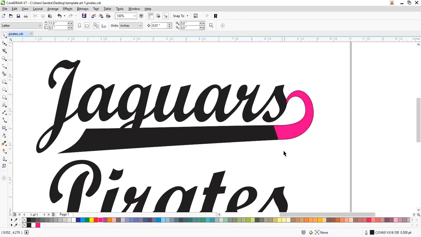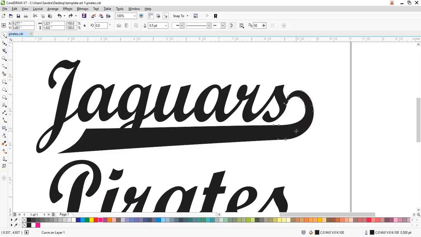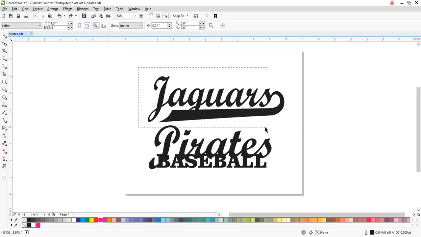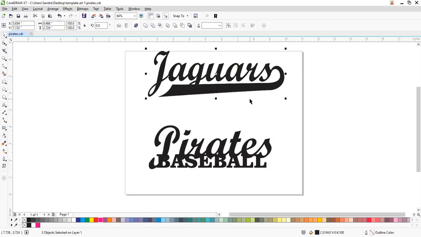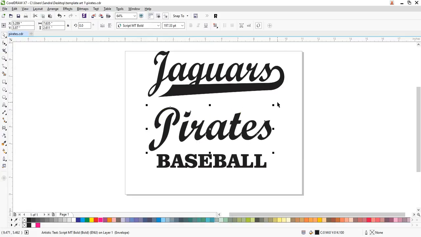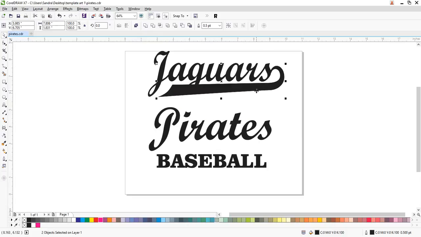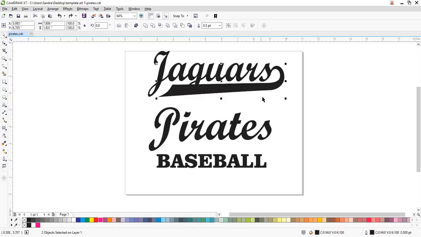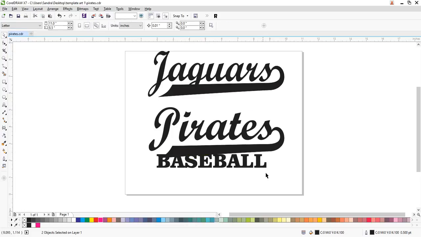So that has left me with a piece here. If I change the color, you see that piece is just like that. So it's a separate piece of the tail that's sitting on top. All right, and you'll see why that is done at the end. Now, we're pretty much ready to do both of these. I have two separate versions of this file. So this version, and then I have this version right here. So what I can do is take this tail right here, drag it down and right click. Let me get my baseball out of the way here.